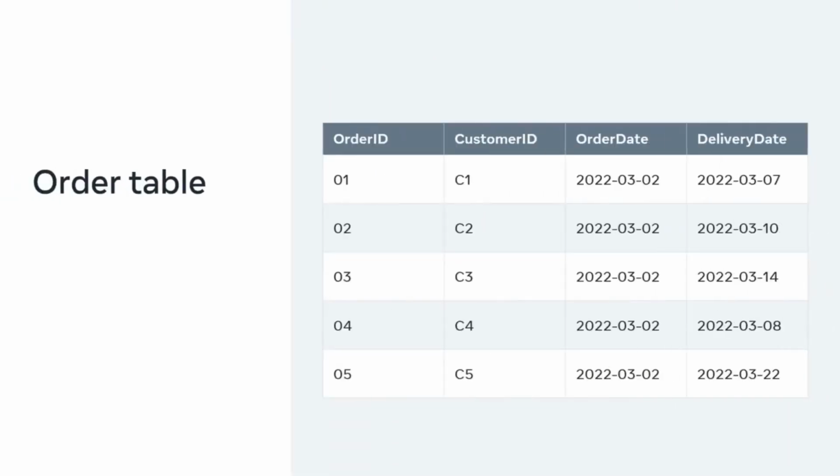Let's look at the order table next. Just like the customer table, the order table also has fields and records. And in this table, the primary key field is the order ID. But there's also a field named customer ID with the exact same data as the customer table. So what is the purpose of the customer ID in this table? The customer ID is there to help identify who it is that placed the order. So by adding the customer ID field to the order table, a relationship is established between the customer table and the order table. And because of this relationship, you can pull data in a meaningful way from both tables.